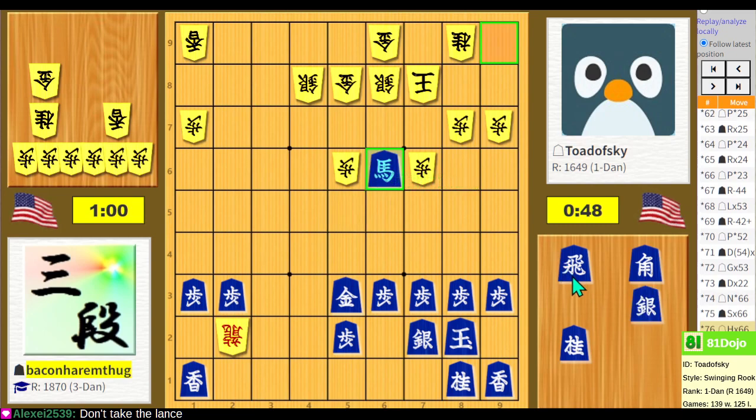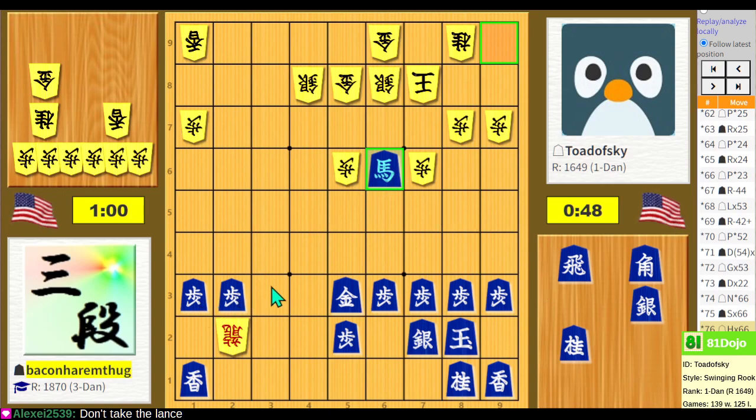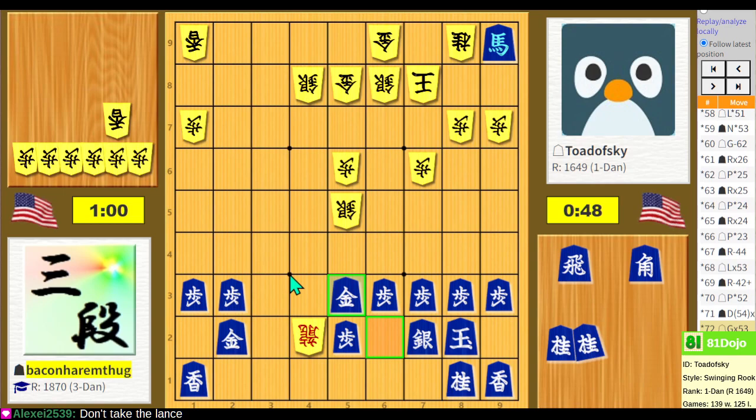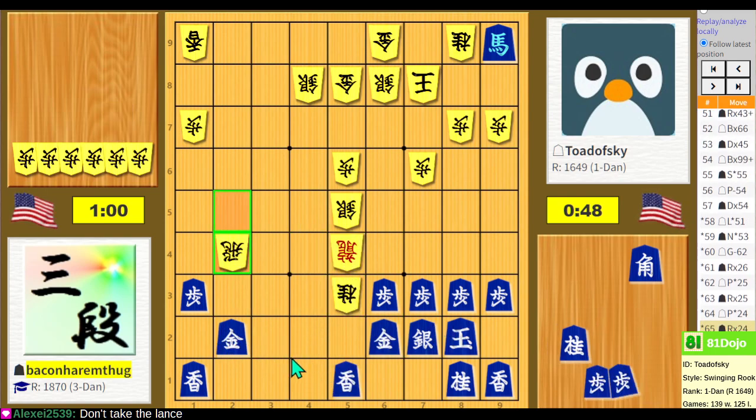This seems okay for me. Oh, right. Yeah, worst case. My rook, pretty... I see. Yeah, the dragon's hanging. Thus justifying me sticking the gold on the left side of the board.